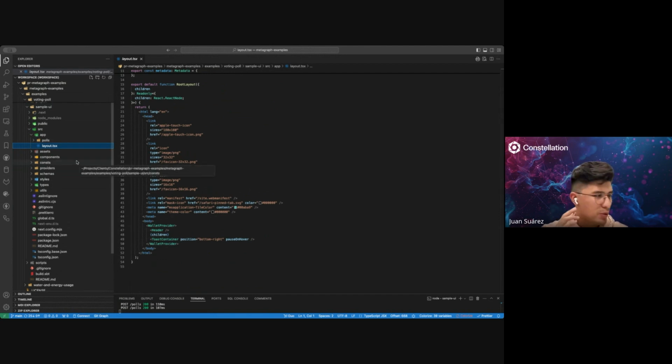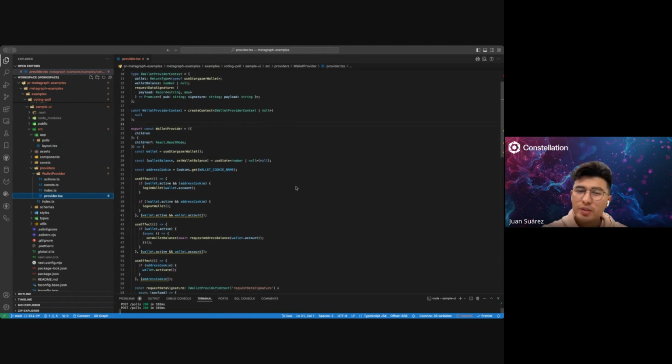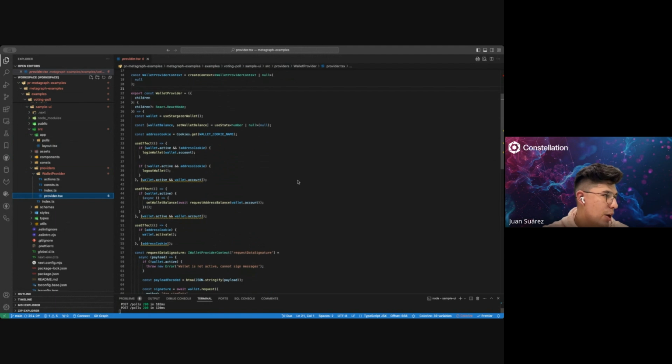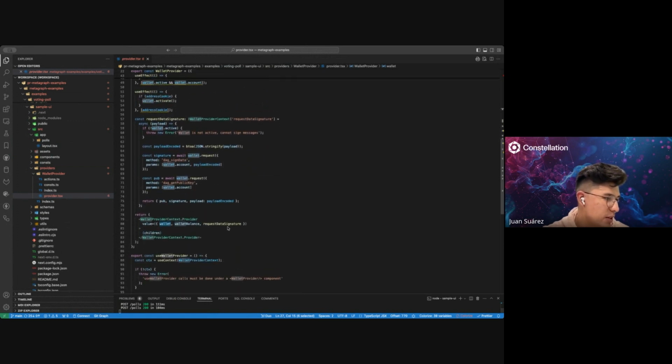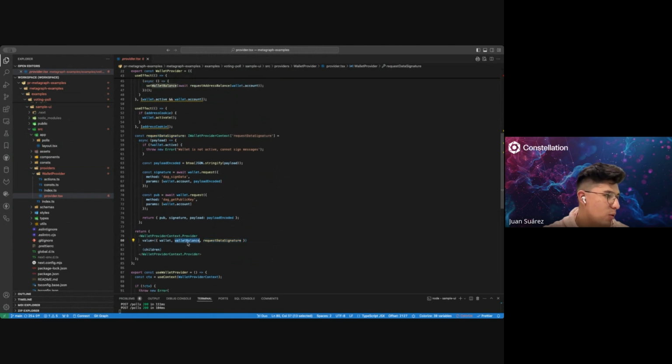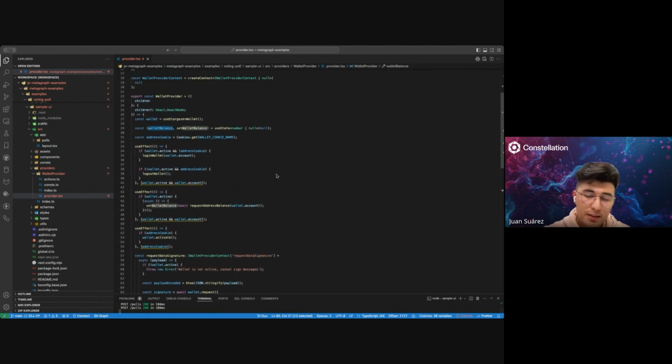The first thing to notice is that we use the React Context API for handling the state of the wallet. So we have a specific wallet provider that handles our current connection to the wallet. So we have a global state for the connection of the wallet. We use here the useStargazerWallet hook. And basically we handle everything from here, like the wallet activation, the data signatures, and we also have a wallet balance state, so we can query the current balance of the connected wallet from the Metagraph.